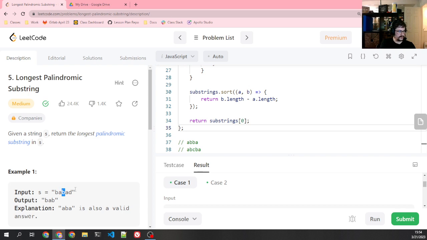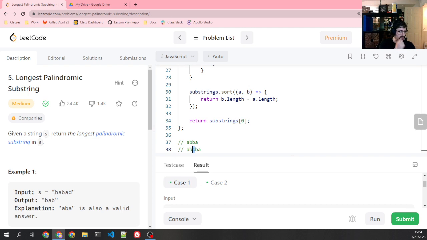We move on to B here. We add A and A onto both sides. Then we add B and D. So you kind of see building the substring from the middle outwards. And the reason that would be helpful is because if we can build the substring from the middle outwards, not only does that let us very early on discard pathways, right?